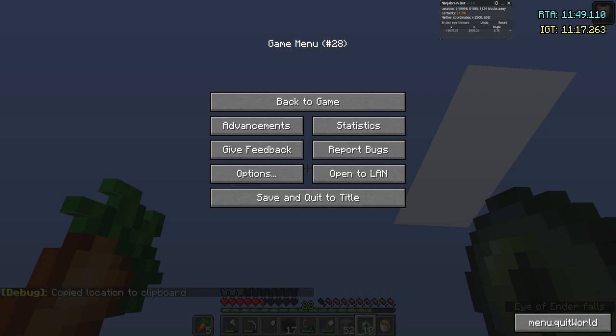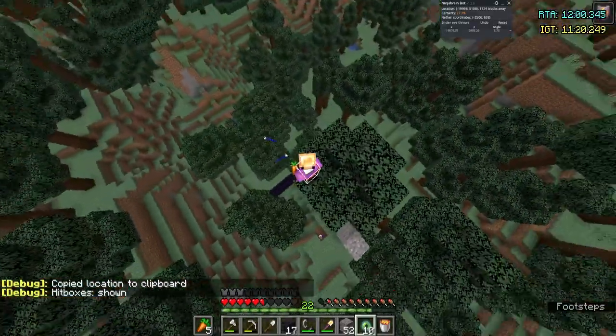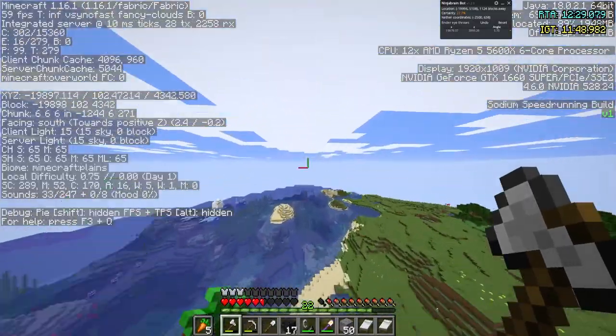The question is, do we bother going back to the overworld? Or is it just faster to fly? Because I'm going to be honest, I think it's faster to fly. We're going to get a bunch of wood for zero cycle. Well, time to get to our stronghold. Whee.